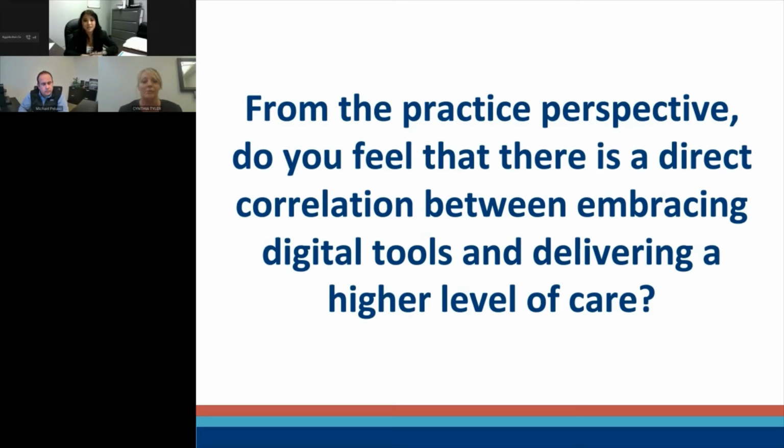They can send pictures directly to the dentist and ask, does this look like I need to come in right away? Or they can get on our website and chat with someone right away no matter what time it is. So having these digital tools that we've always had, but now pushing them more to the forefront for our patients, to me feels like a higher level of care because they feel more taken care of. They feel they're still a priority even if they can't come in the office.